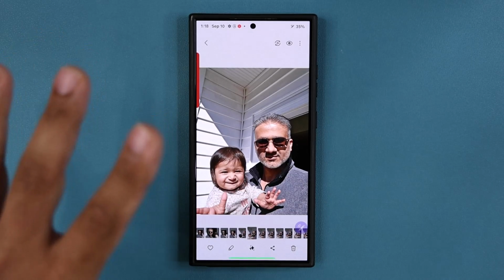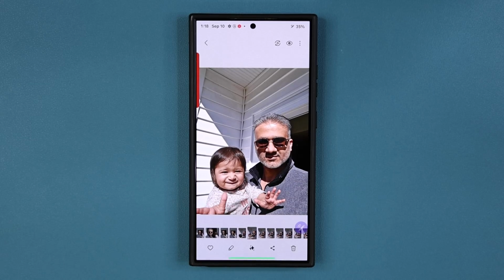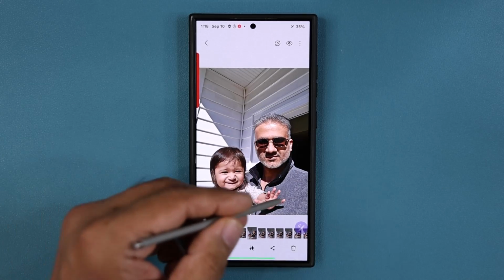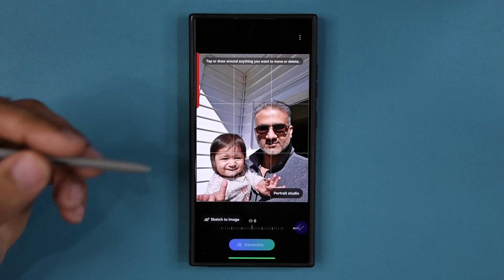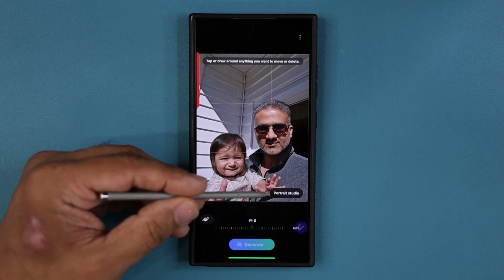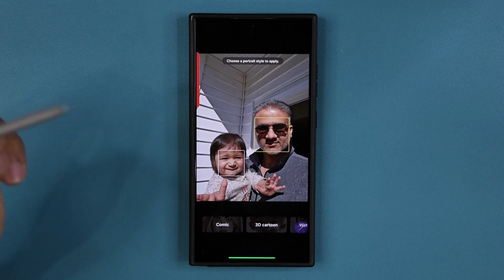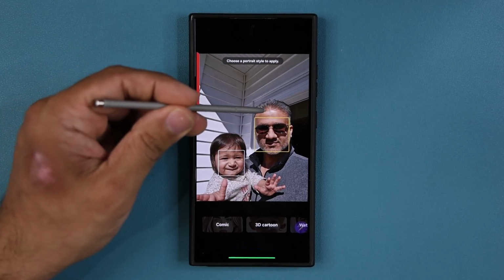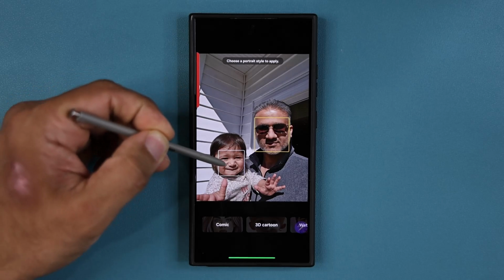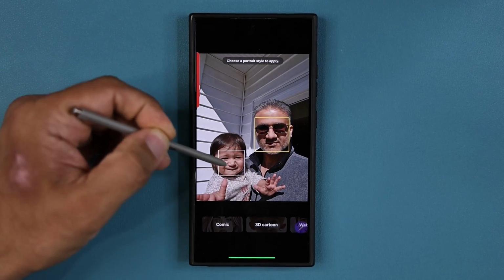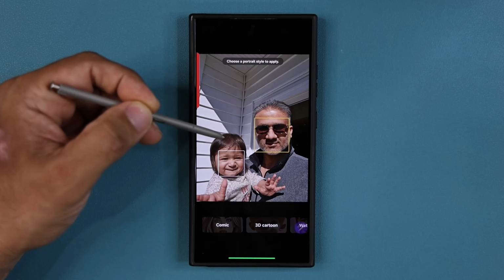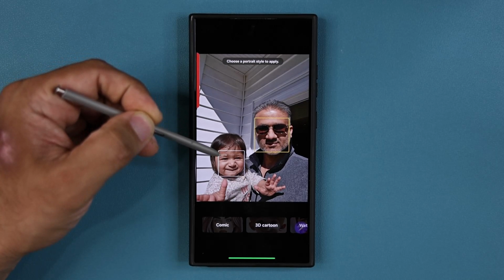So I just pulled a photo. I'm going to show you something really crazy. So when I tap on the intelligence button right here, there's two people in this photo, me and my daughter. Now, when I tap on, this is the new feature right here. So when I tap on this feature right here, it allows me to, if there's multiple people inside the photo, I can pick any one of those, okay, to apply this new AI portrait effect.